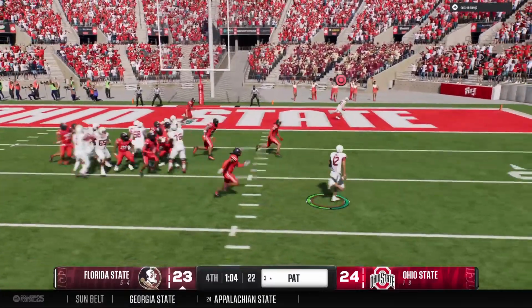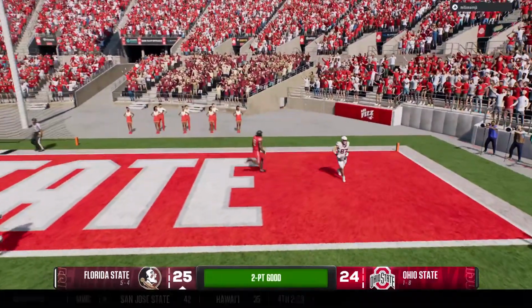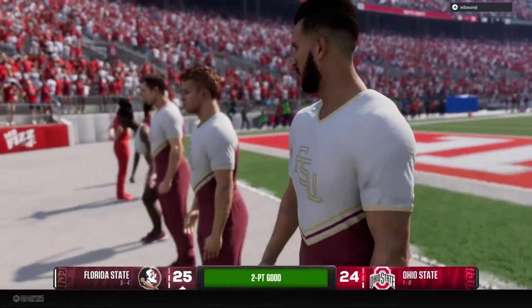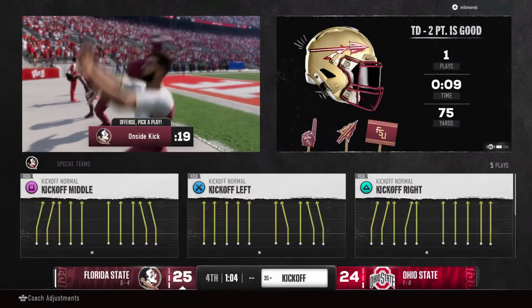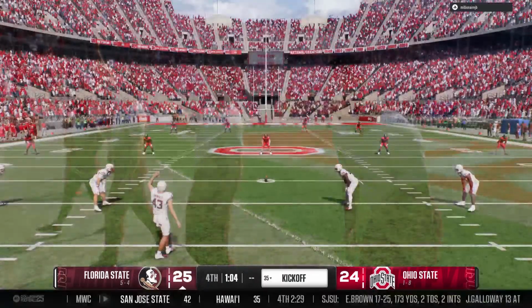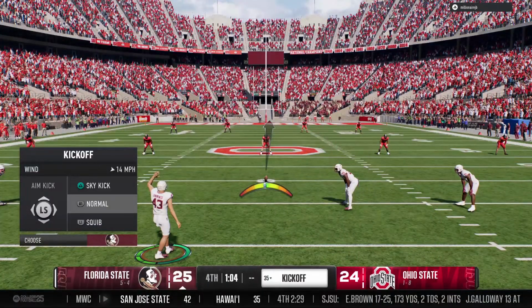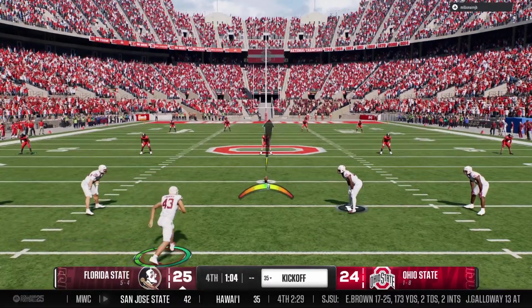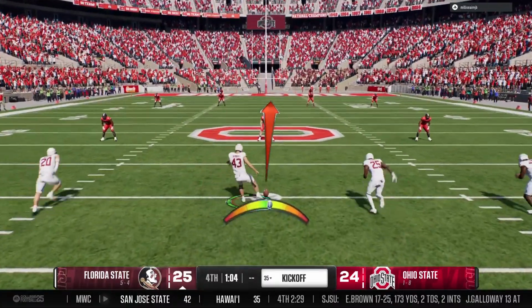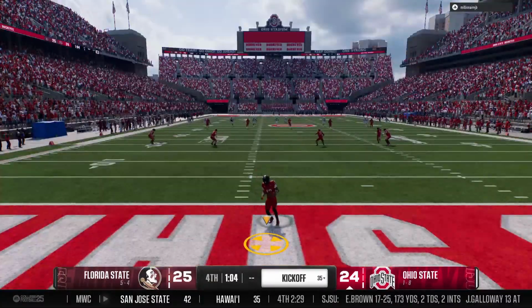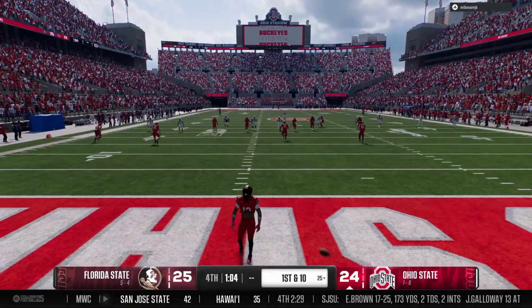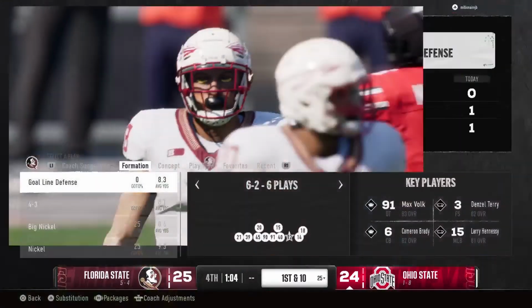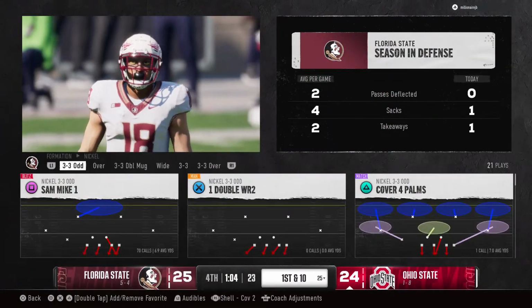It's a fake, and the kicker's going to throw it. He's got it in the end zone for the 2-point conversion, and the fake gives him the lead. About to kick it away after scoring the touchdown. That ball skips through the end zone. It's a touchback, and they'll take over at the 25-yard line.